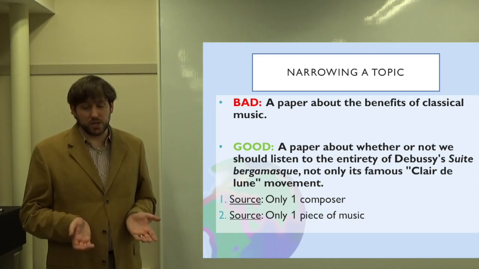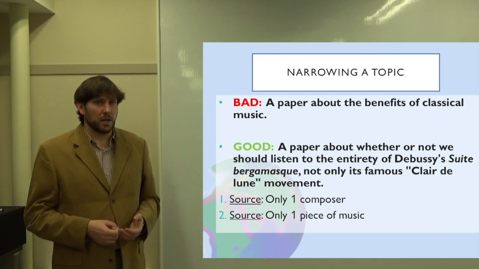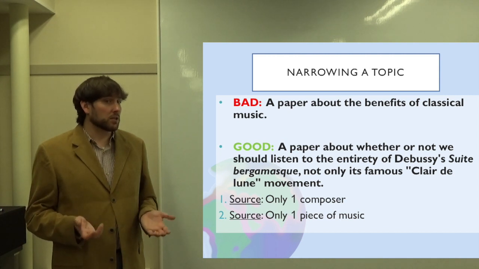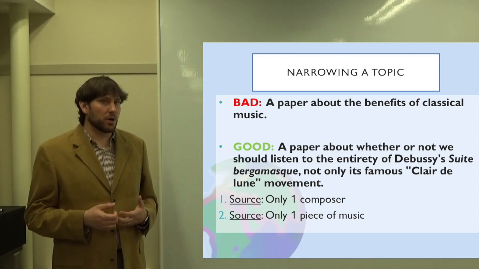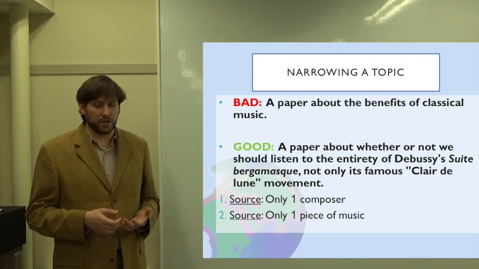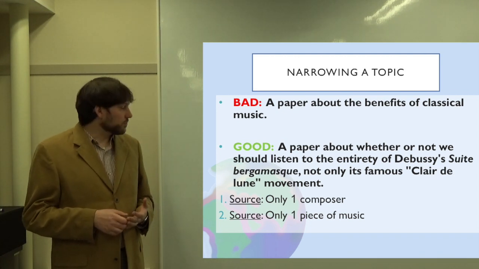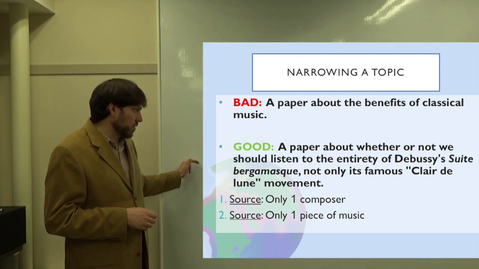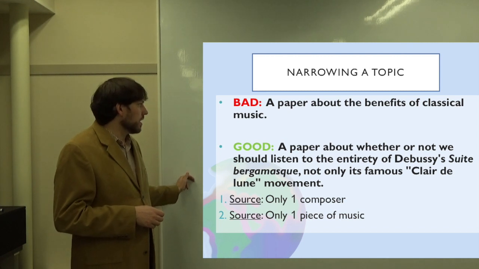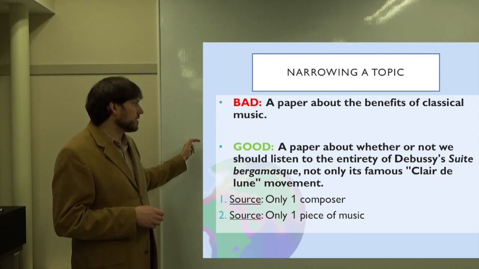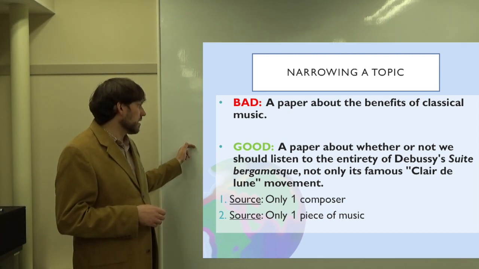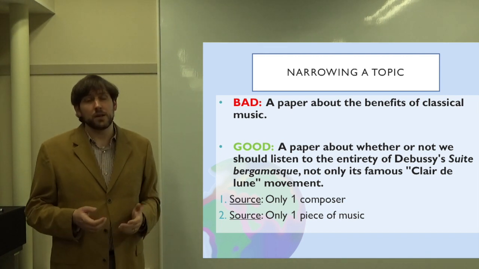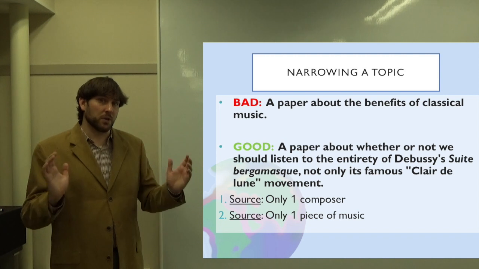Next one, a paper about the benefits of classical music. While some people might think there are great benefits, this is going to be hard to argue for in very generic terms. Instead, we're going to want to narrow it by source, one composer, one piece of music. A paper on whether or not we should listen to the entirety of Debussy's Suite Bergamasque, not only its famous Clair de Lune movement. So this is much better because it's much narrower.